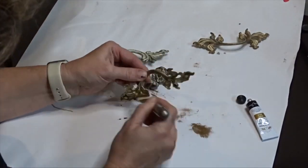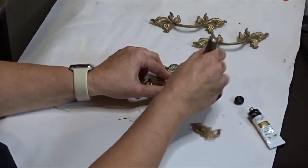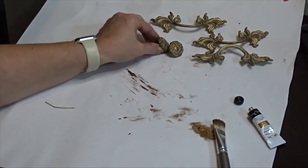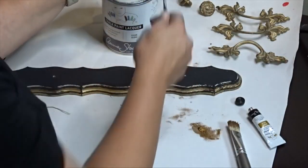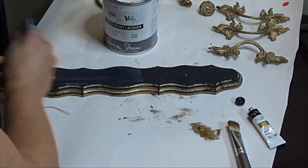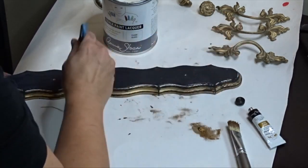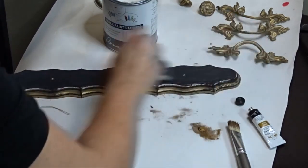adding some gold gilding wax, which is Annie Sloan as well, onto all the hardware. And I'm also going to be adding it to those little accent pieces that were removed from the drawers. But since the gilding wax has to be the last thing you apply to your furniture, I am first just adding a clear lacquer coat. This is to protect the paint and the piece.